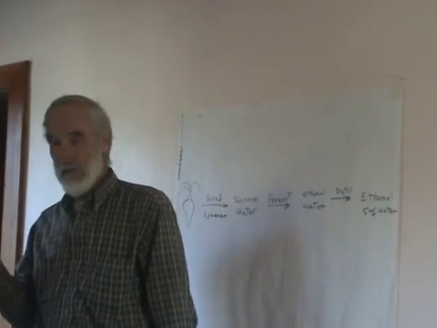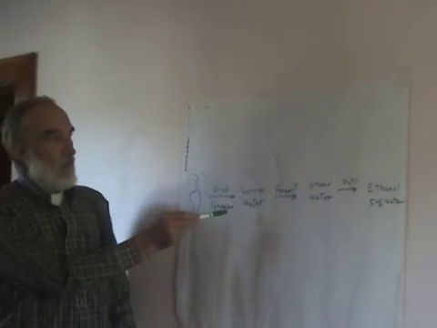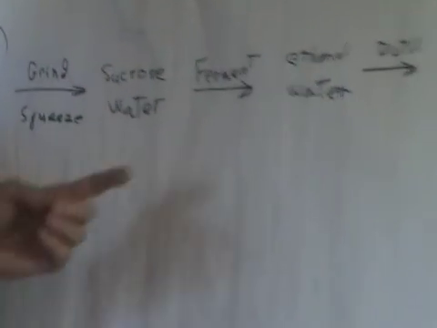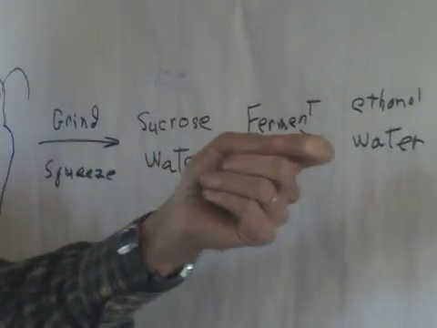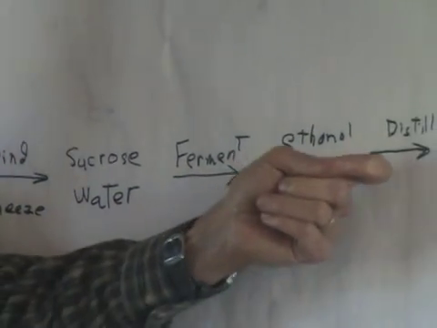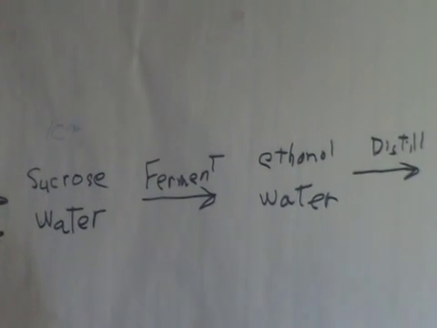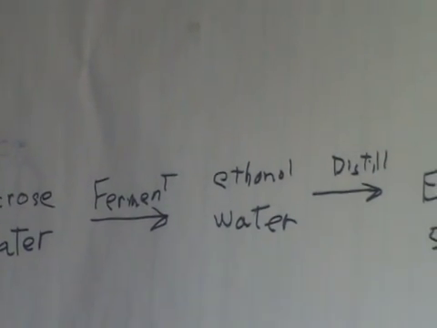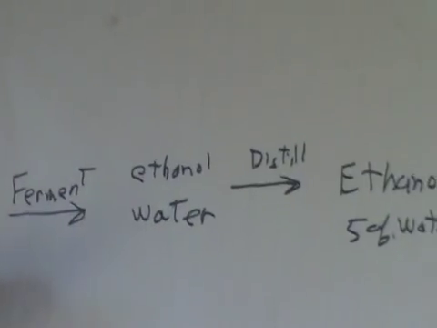And I say this is why. If we have a sucrose water solution, we have to ferment that. If we have an ethanol water solution, then we have to distill that. Every cellulosic process gives us that.